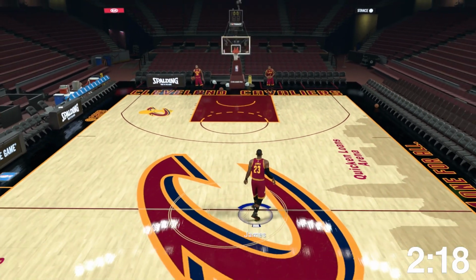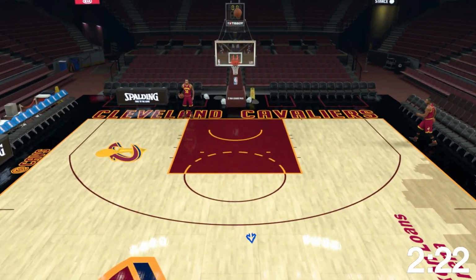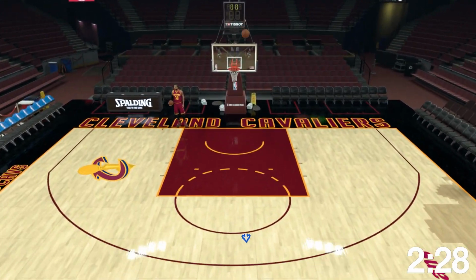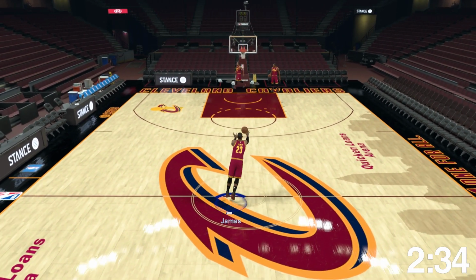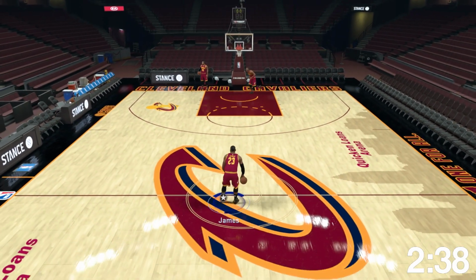Another shot goes up, and he misses again. Are you kidding me? Come on, line him up. Good. There we go. That's got to go. Oh my gosh, that was so close. Here we go. I don't even know how many attempts he's taken, but it's been a lot. Come on, LeBron. Line him up. You can't take more than 10 attempts on this half-court shot. He misses again. Come on.